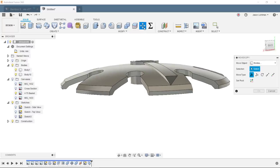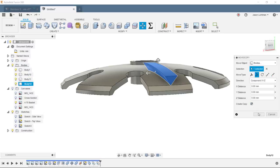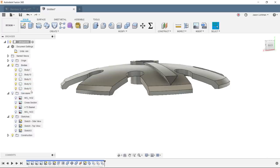So we're going to say move copy. We're going to select the object, and we're going to create a copy. There we go. Oh, hold on just 1 second. There we go. And now we have two of them. So this is going to be called V-groove, and we're going to use this as our cutting tool. I'm going to hide that. And then we're also going to have a V-groove, and this is going to be the bottom area.